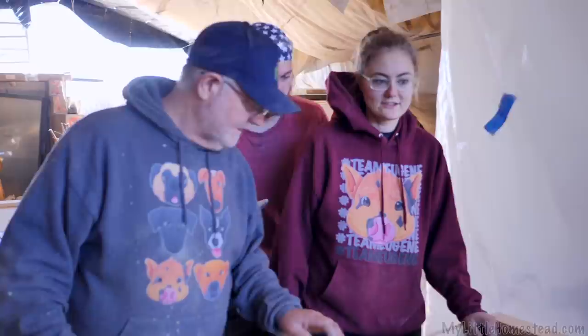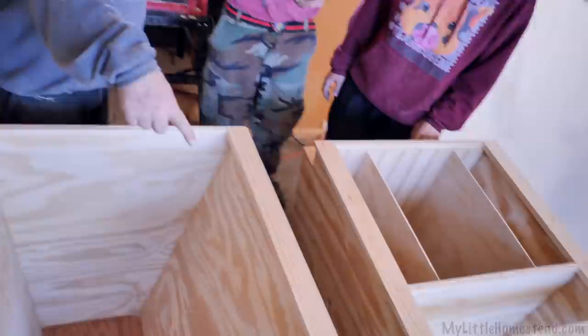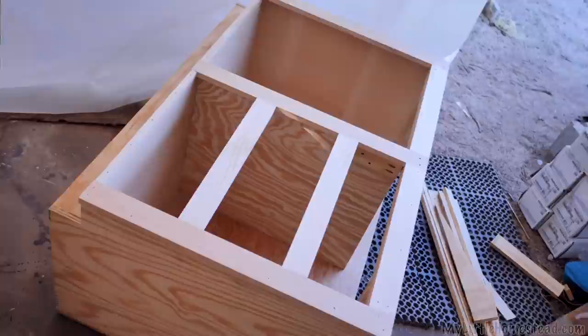Good job. And then that there is a cabinet with three drawers and a... That's where Mom's spice drawer is going to be on the top right. That's the spice bite drawer? Uh-huh, spice bite drawer. It's great, Dad. It's going to be fun. It's going to work out really good.